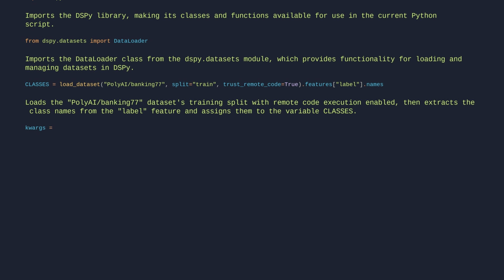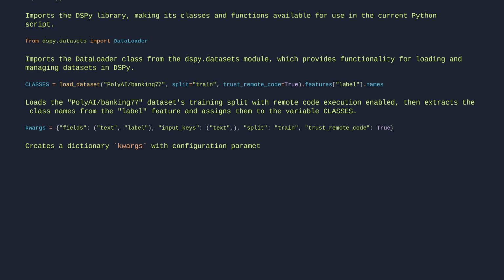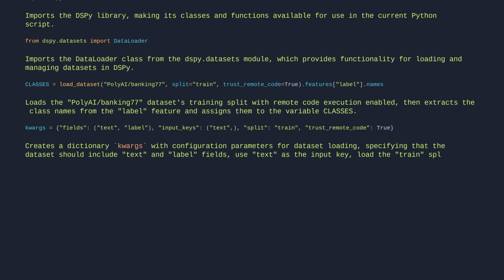kwargs = dict(fields=("text", "label"), input_keys=("text",), split="train", trust_remote_code=True). Creates a dictionary, kwargs, with configuration parameters for dataset loading, specifying that the dataset should include text and label fields, use text as the input key, load the train split, and allow execution of remote code. trainset = []. Initializes a list variable named trainset as an empty list.